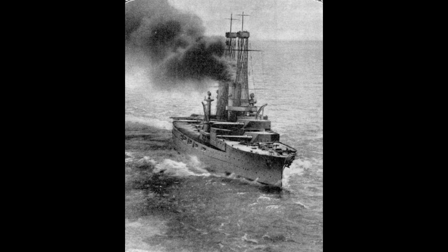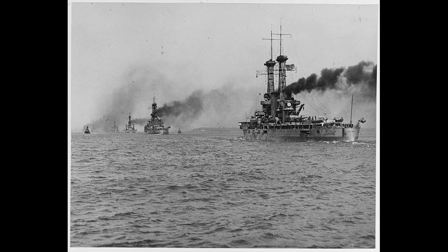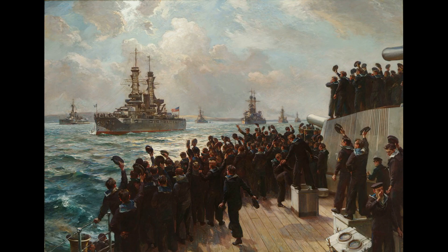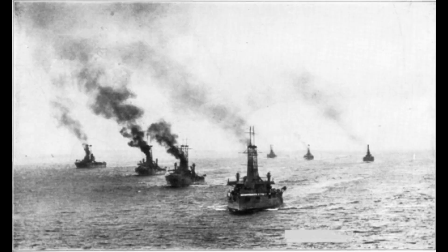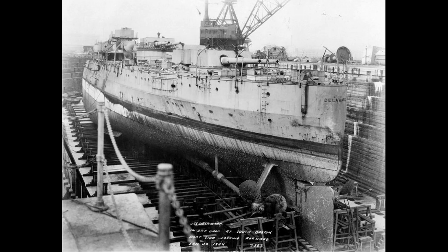They had the standard pre-war career of most American battleships, staying on the east coast and sailing to the Caribbean to make big-stick diplomacy cruises. Delaware would receive more action than her sister, taking part in the Second Battle of Veracruz in 1914, and after war was declared in 1917, joining Admiral Hugh Rodman's Battleship Division 9 and sailing across the Atlantic to join up with the Grand Fleet. Forming the 6th Battle Squadron, Delaware would unfortunately not get to see the German High Seas Fleet surrender, as she was called back to home waters in mid-1918. After the Washington Naval Treaty, both ships were phased out of service and took part in various training and target duties before finally being broken up.